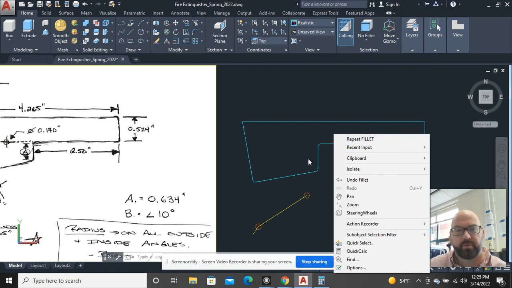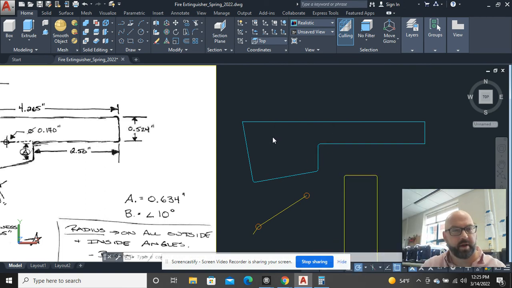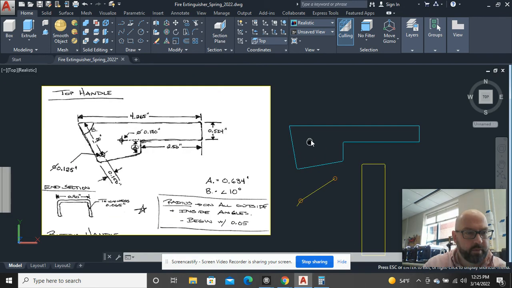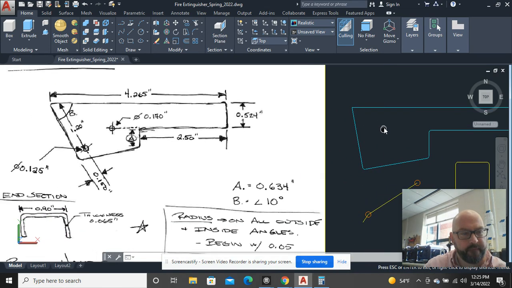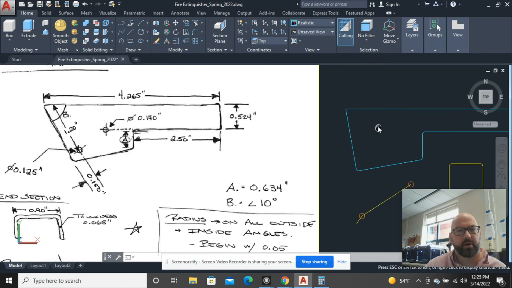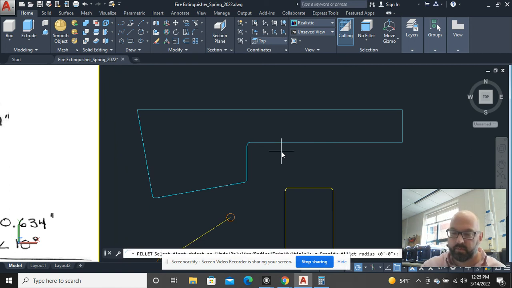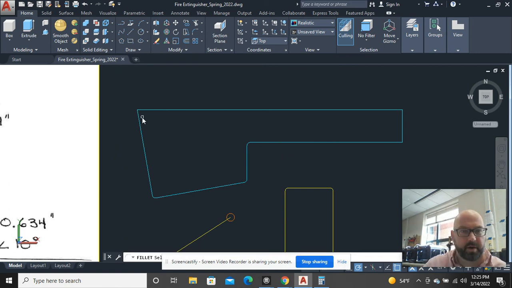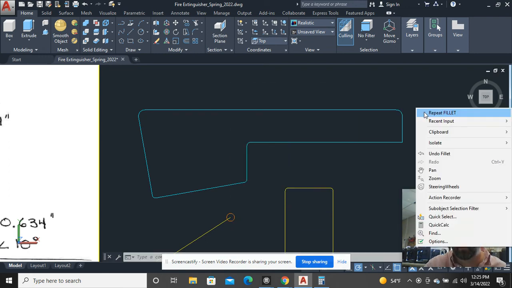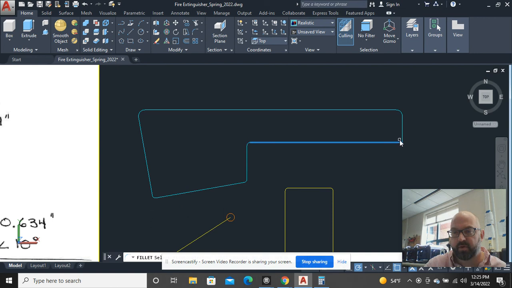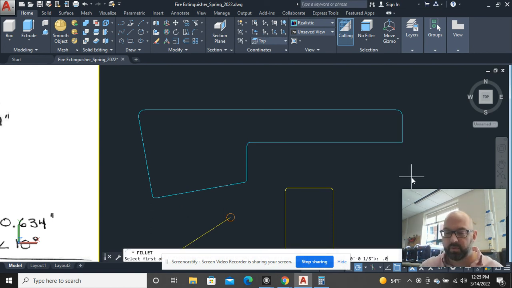So I'm going to do all fillet radii of 0.05. It did not show me that that was any bigger, but I might just make it a tiny bit bigger for my own interest. So I'm going to make these 3 fillets just slightly bigger than 0.05. Actually, just these 2. Fillet radius 0.05.